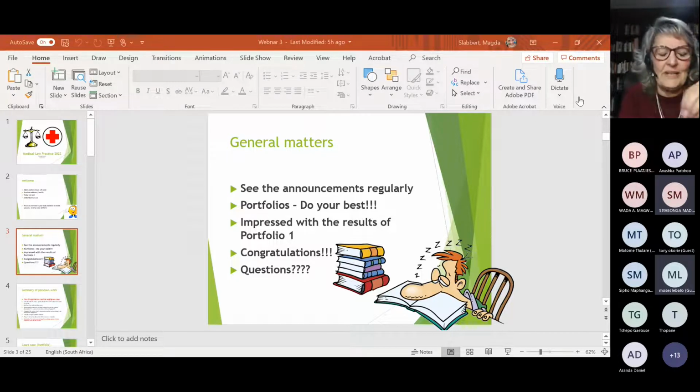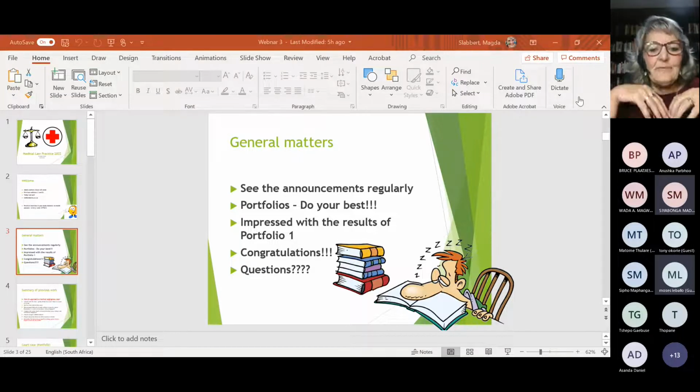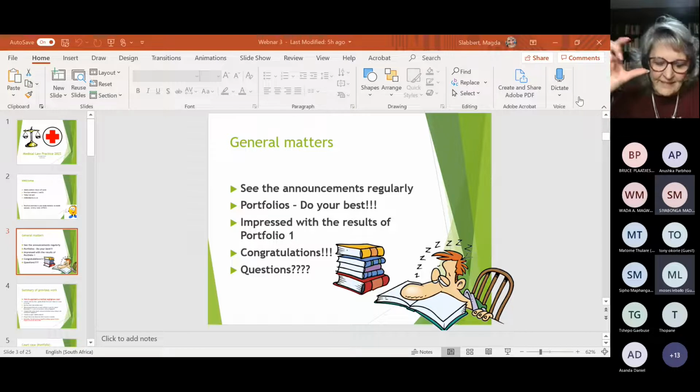In other words, only that is on the website. You do not have to worry about the activities. The activities are not tested. And that is one of the reasons why you will see the activities are sometimes emphasizing other aspects that are not part of the theory, so that we give you a wider scope of knowledge. But you are perfectly correct. Only those pieces in your study material that explains a concept, or the Constitution and medical law, or informed consent, only those parts are relevant for test 1.